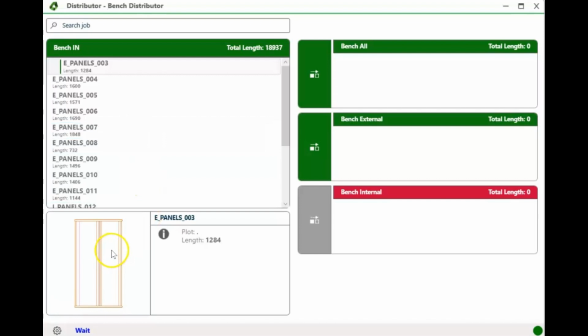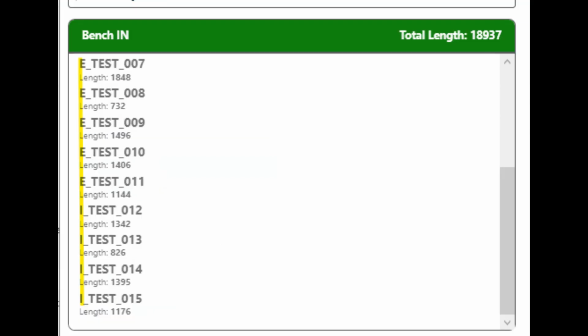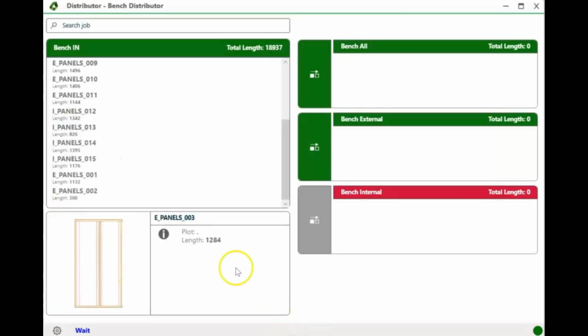On the left, you'll notice each panel number begins with a character, either E or I, and we call this the routing character. This is automatically assigned before production begins, and customers can configure how these classifications are defined, giving them full control over the level of complexity. In this example, routing characters identify whether a panel is internal or external, I for internal and E for external panels.